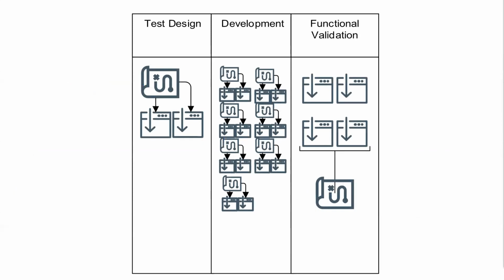Okay, so a lot of the work in the automated portion of the DevOps pipeline that we'll talk about next really covers one column before development and one column after, and that is the test design, development, and functional validation. The test design is where we figure out what our acceptance criteria are, and we actually enumerate what our full system acceptance tests are going to be. And those full system acceptance tests have to be, as part of the definition of done for a story or a backlog item, developed and coded with the user story, because they have to run in an automated fashion in functional validation.